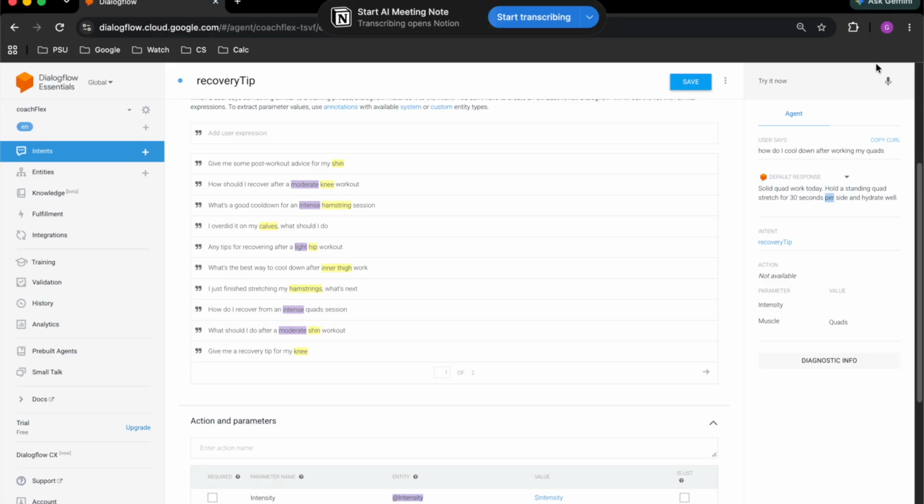There we go. And then we'll specify it with intensity. I just did an intense hamstring workout. Any recovery tips? I just did it intense. Same thing, and it understood what I was trying to go after.